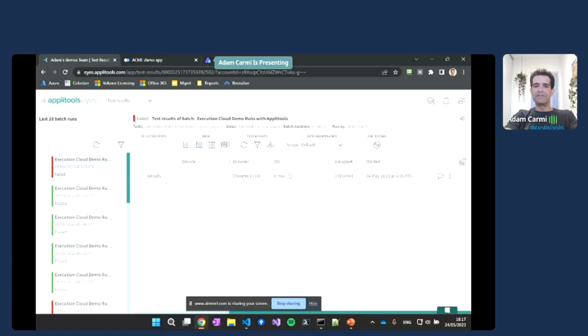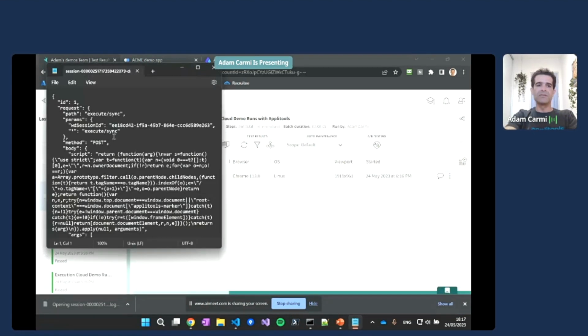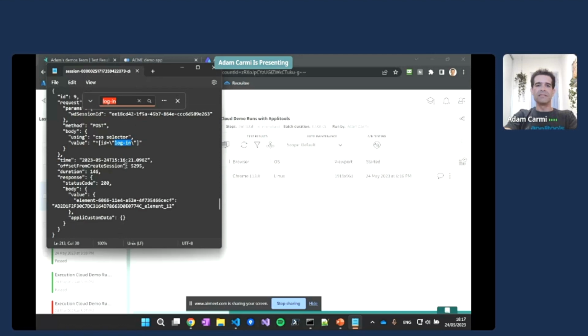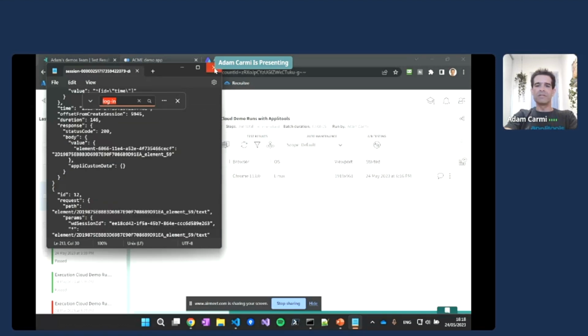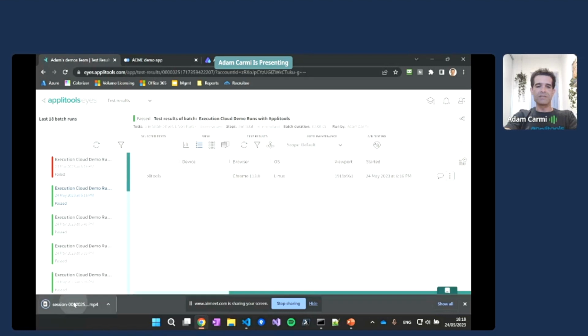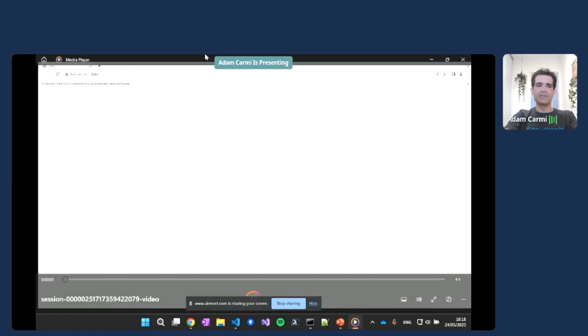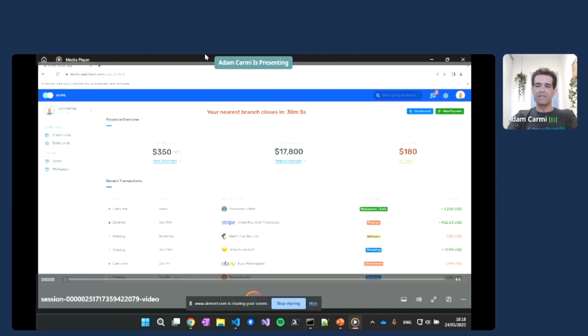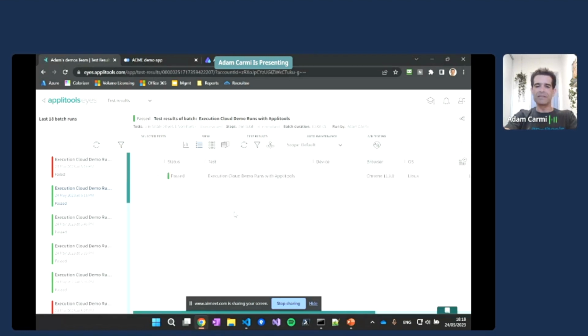Now, besides the fact that the test just ran, we can also see a lot of information to debug and understand what happened in the test. So for example, we can easily see a log of all the interactions that went on in the test. For example, we can see that we searched for the login button in order to click it, and everything else that happened during the test. We can also easily get a video recording of the run that allows us to see what happened on the remote machine. So just in case something didn't work, we can understand what happened, as we cannot run it locally, right? Just to debug it. So the usual stuff that you would expect to have when running tests remotely.